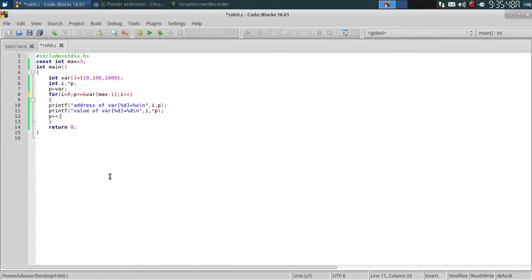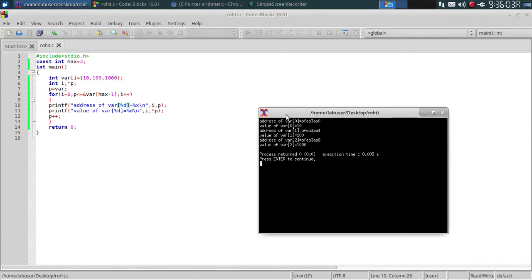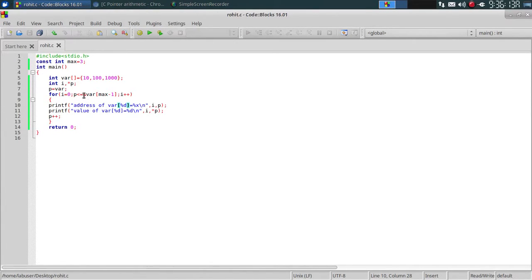Now the example is the same as the previous. So what will be the output of this program? Now this output is the same as the previous output. So we can write this in place of the previous one.